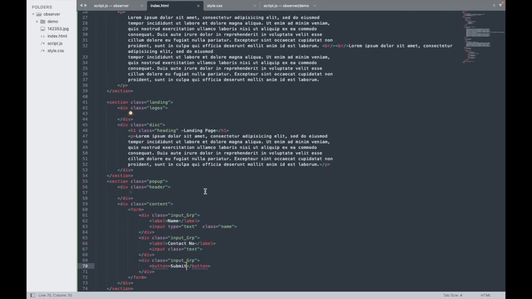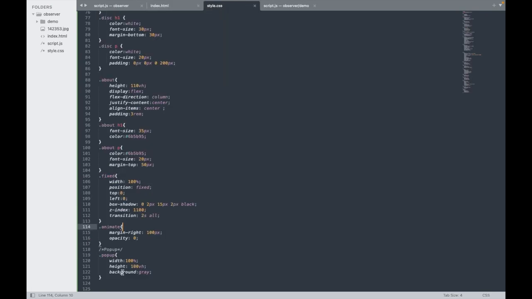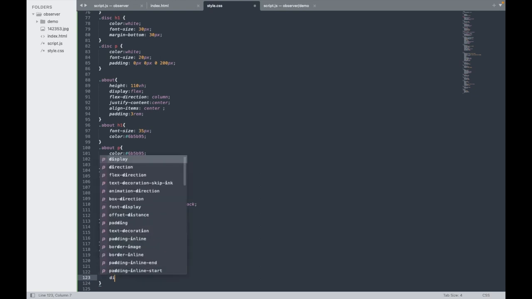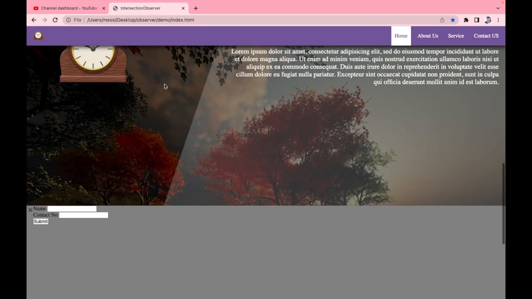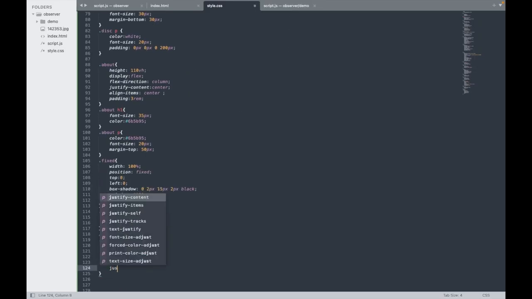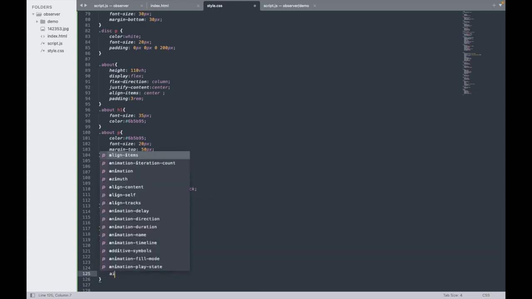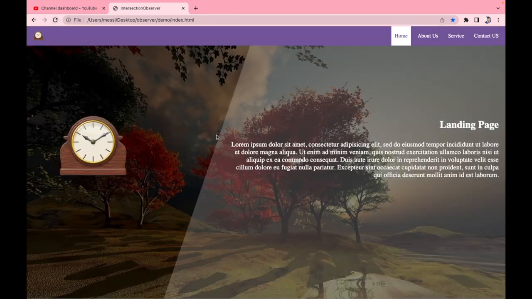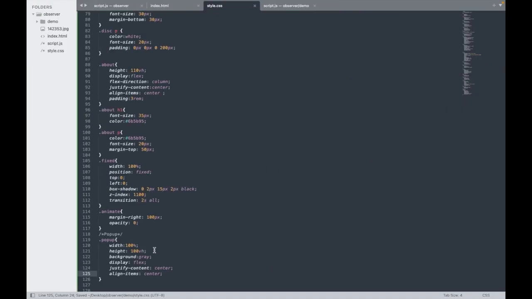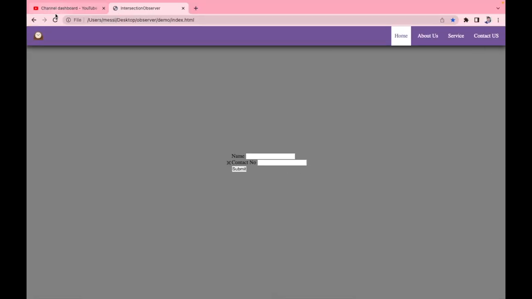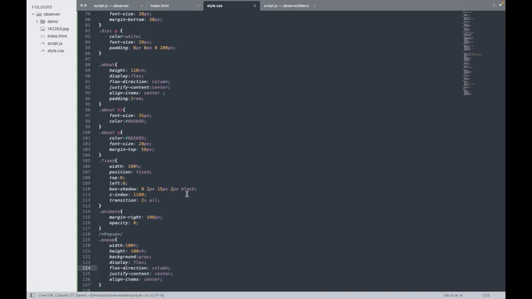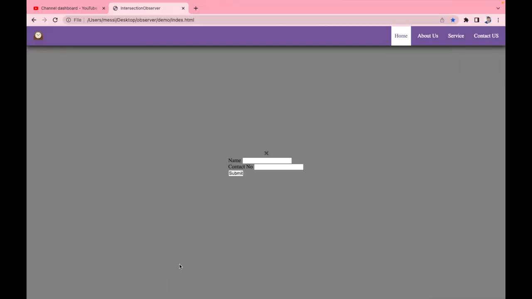What next to do is to style that pop-up. So first I'll make it display as flex. As you know already what flex does, if I do it, you can see it comes one by one. Now justify content to the center, align items to the center, to make all of it centered. But the thing I need to do is flex direction column. By default, it's row. Now I made it column. Before it was one by one, now it becomes one after one.